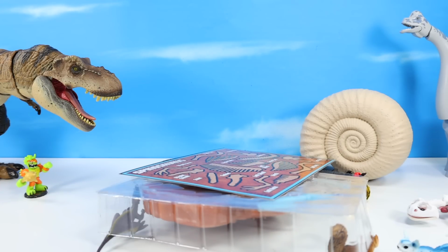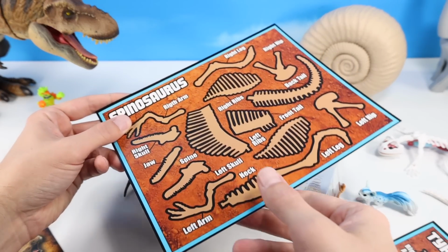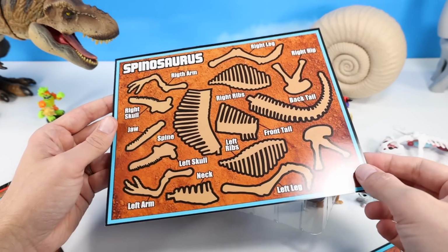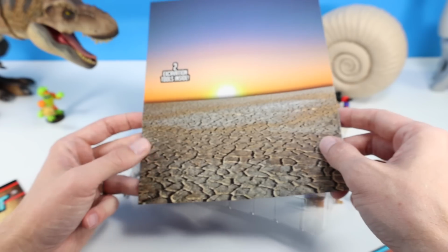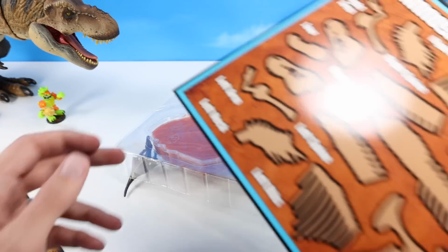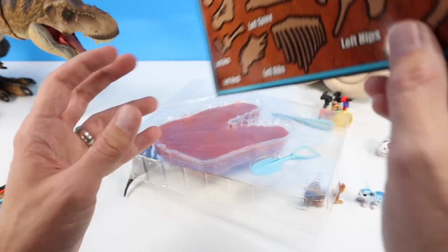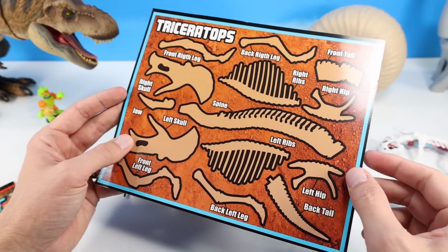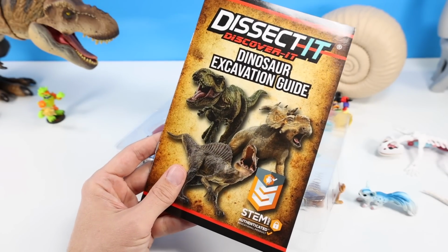Oh, sorry. Spinosaurus, you're a little rusty. You gotta get out of the way. Okay, inside I see 3 placemats. I've got a Spinosaurus guide, how to put together your Spinosaurus. A lot of pieces there. Flip that over, we have a nice little background mapping that we may use as a little display. Then we have another placemat card here with a Tyrannosaurus Rex skeleton system. And over here we've got a Triceratops system, looking good. Plus we have our excavation guide, always helpful, right?